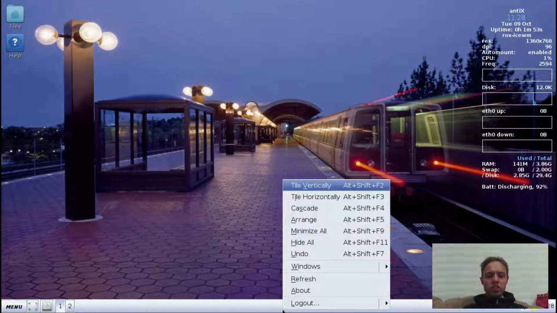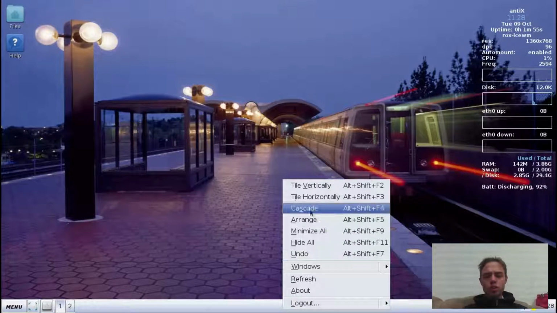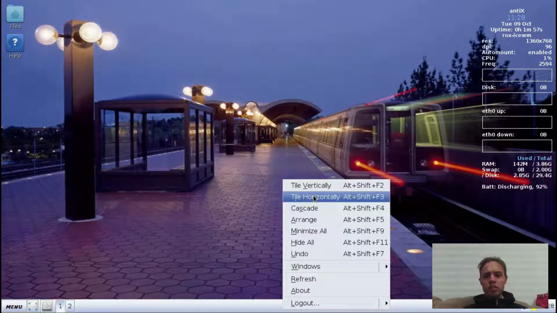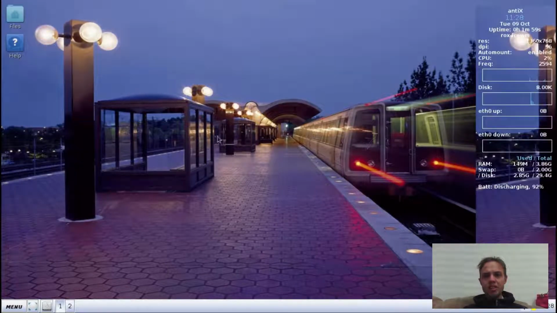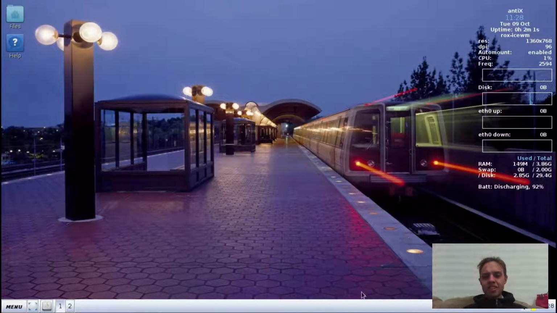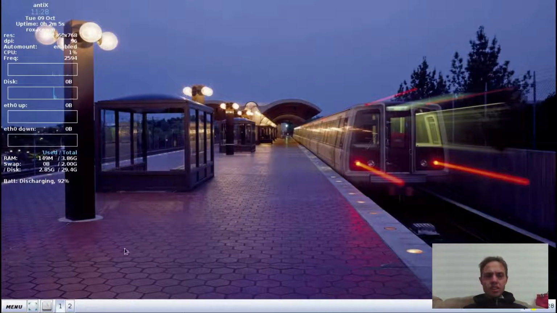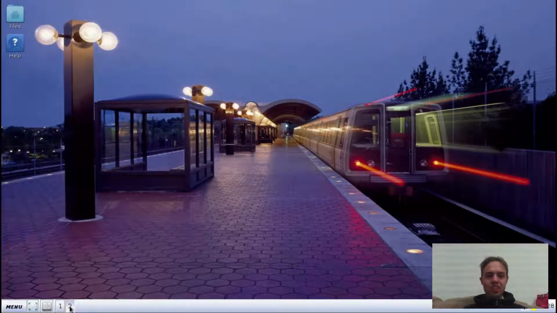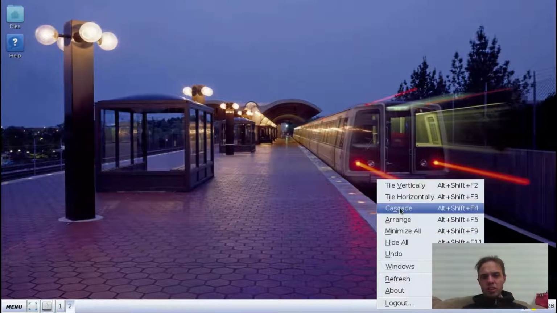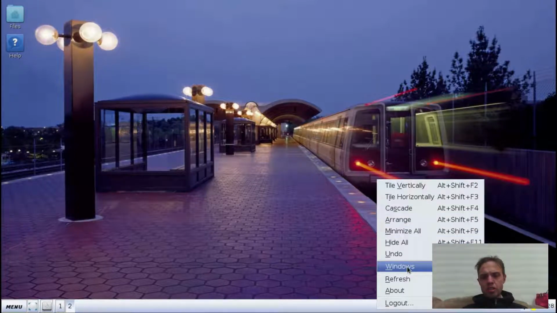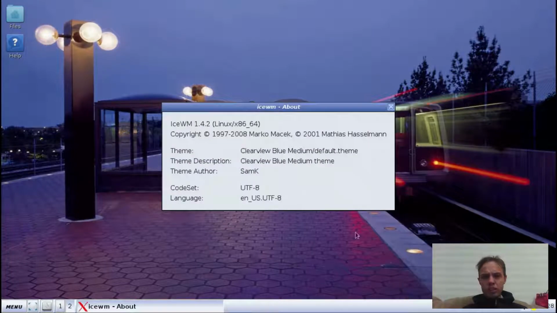If you click on your bottom panel, there are quite a lot of options where you can style your desktop vertically, which is quite cool, and horizontally, moving it completely to the other side. So a lot of cool things can happen here. You can play around with your system, you can arrange it, you can find out about your whole system.